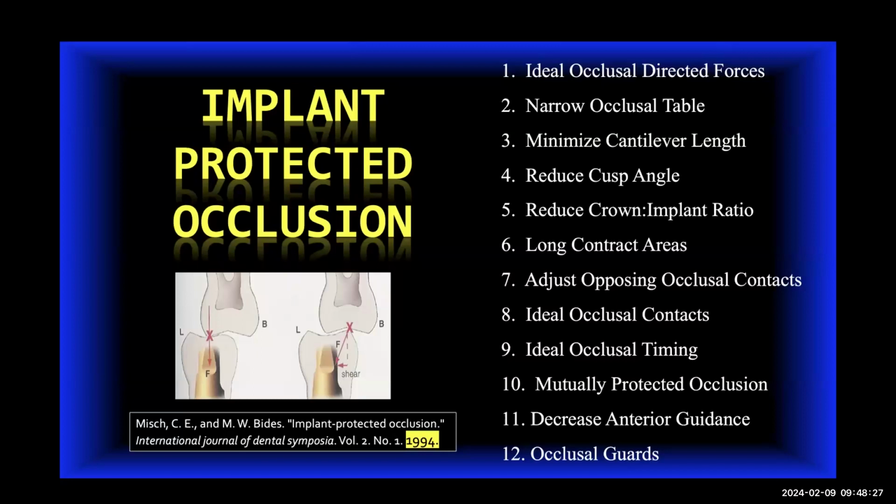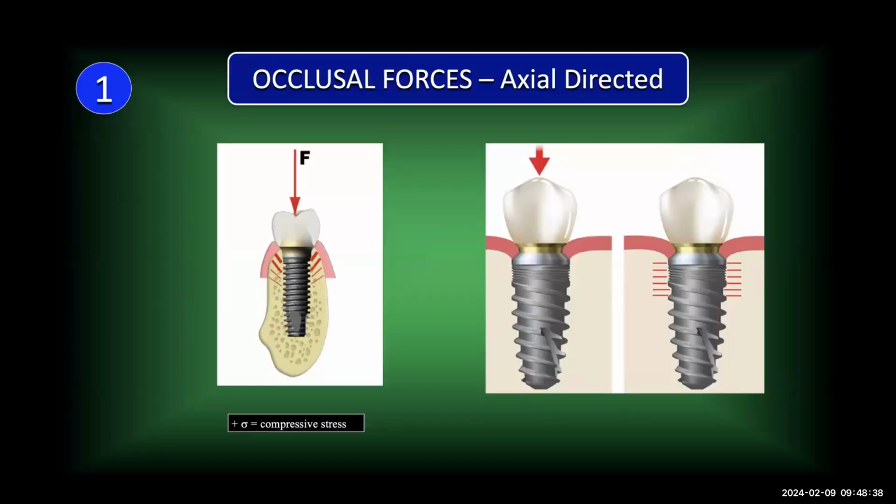The basis of this means you're going to develop an occlusion that's going to protect the implant and the bone surrounding the implant. So there's some principles, and I don't have much time, so I'm going to have to go through this rather fast. But these principles will be resurrected in the next 4 webinars. I don't have a lot of time to go into each one significantly, but I'm just going to touch on them.